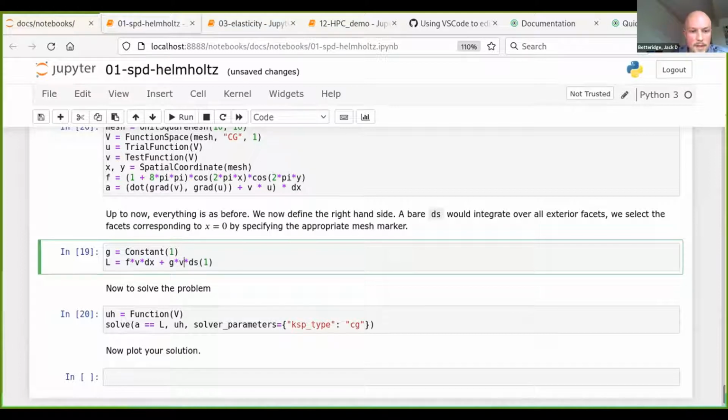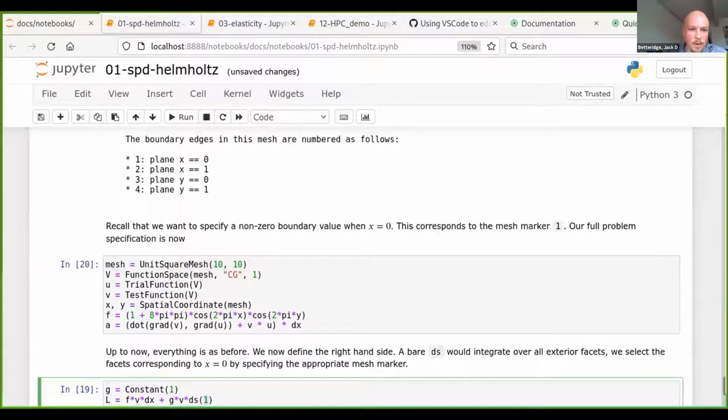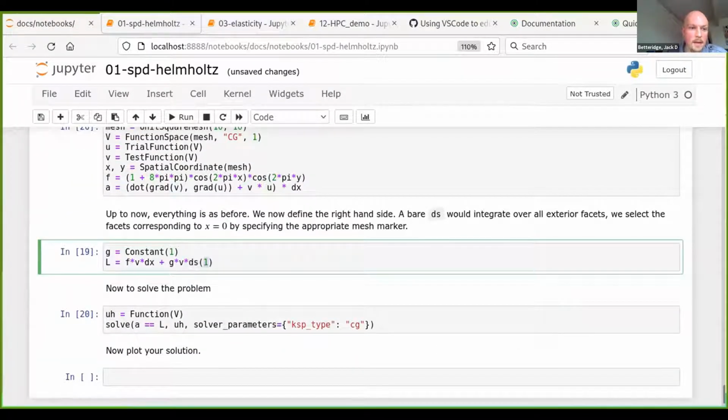And now we replace the measure with ds, and the 1 corresponds to the label we saw above. So the plane x is 0, and that performs an integral over the boundary, but only over the part we've prescribed. So this is gamma 1.